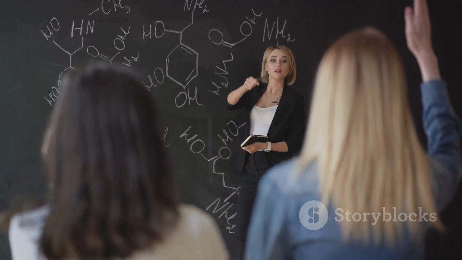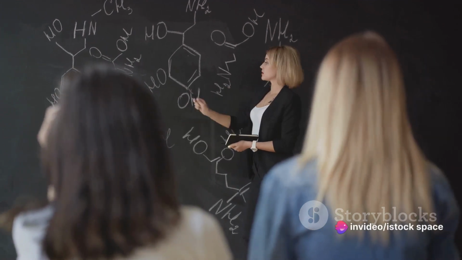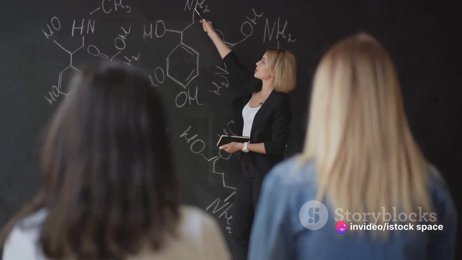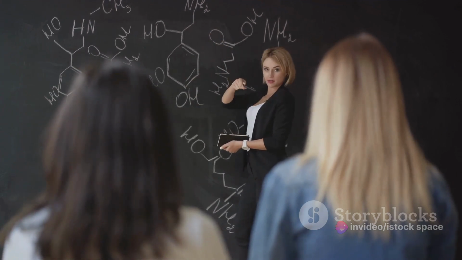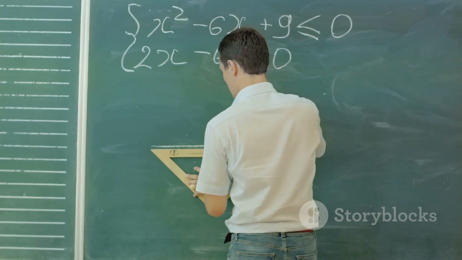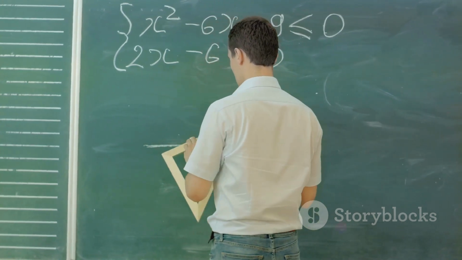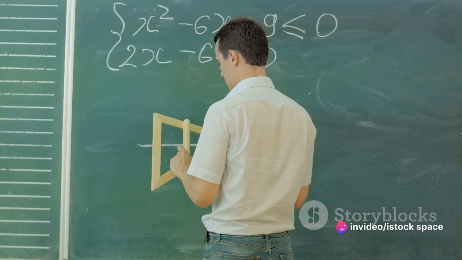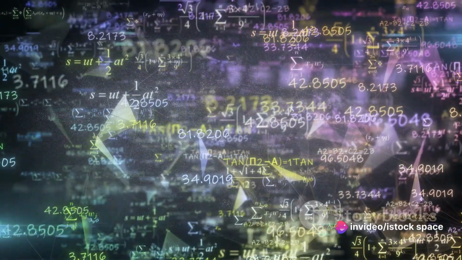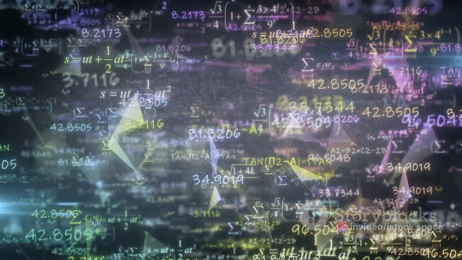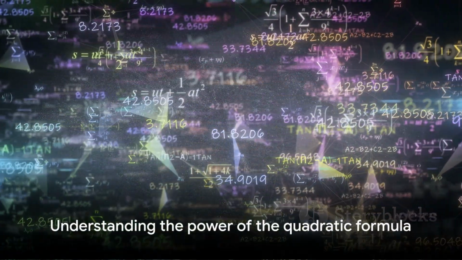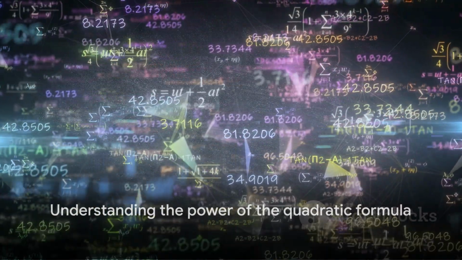Now let's talk about roots. The roots of a quadratic equation are the x values where the parabola touches or crosses the x-axis, in other words, where the equation equals 0. They are found using the quadratic formula, which is minus b plus or minus the square root of b squared minus 4ac, all divided by 2a. This might sound complicated, but it's a foolproof method to find the roots of any quadratic equation. And there you have it, the quadratic formula in all its glory.